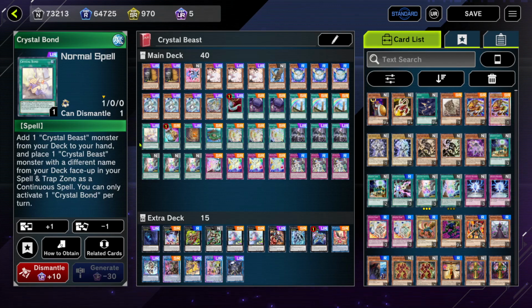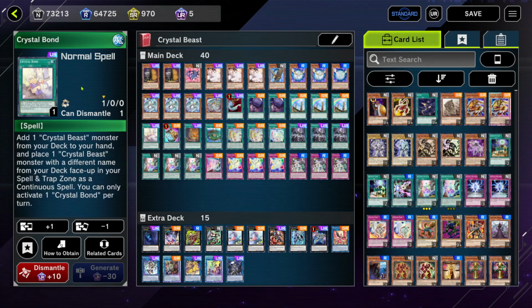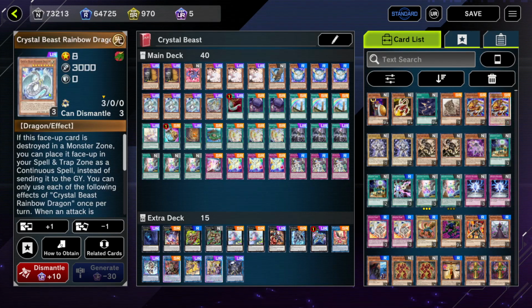So anytime you have Rainbow Bridge of the Heart, usually I search Crystal Bond first, because Crystal Bond gets you into your Zenith, which gets you into a Rainbow Dragon and 2 Pegasuses in hand, because Crystal Bond lets you add a Pegasus. Zenith also allows, well, I'm going to call Crystal Beast Rainbow Dragon Zenith, okay? He also allows you to add 1 Crystal Beast to your hand.